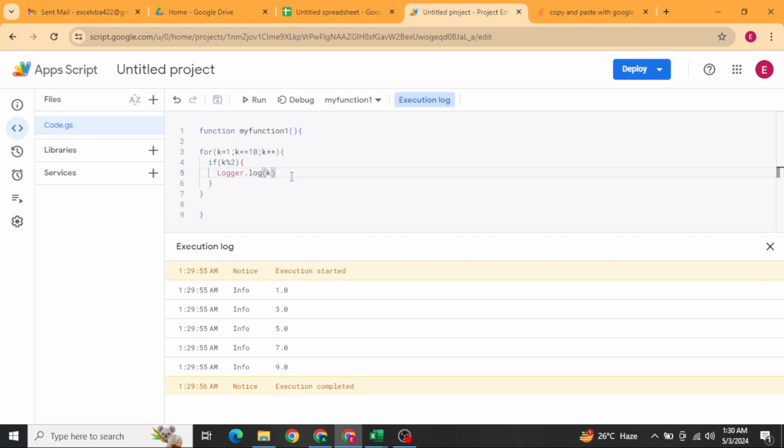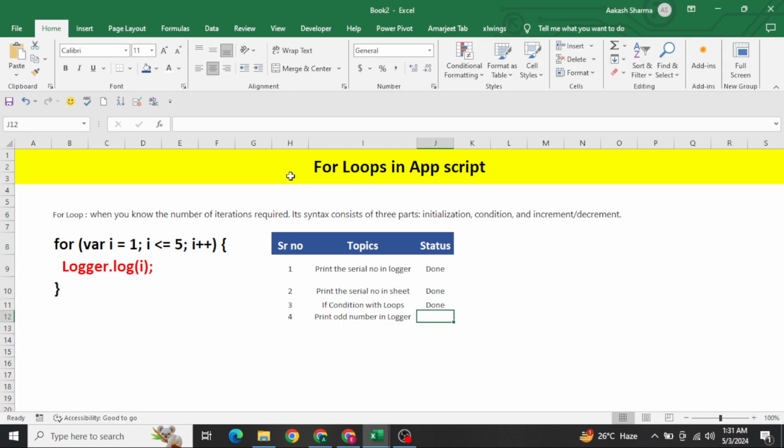So this is how we can use the if condition, because we have a lot of conditions while doing automation: if the value is this, then this should be done, otherwise that should be done. In those scenarios we have to be very careful about the if condition as well, and about how we integrate it with the loop and use both together. This is how we will be able to do automation after learning loops and the if condition. I hope you have understood loops and the if condition.